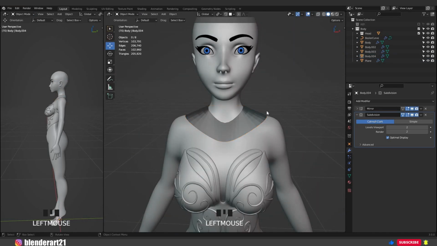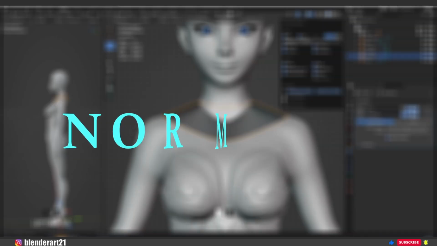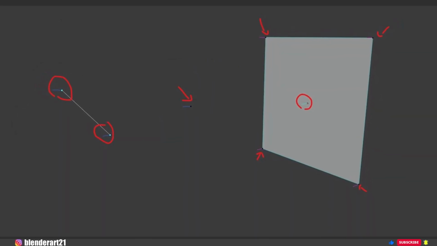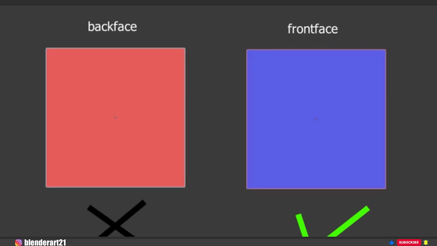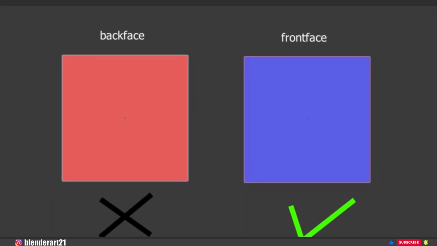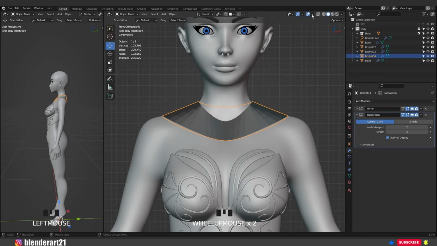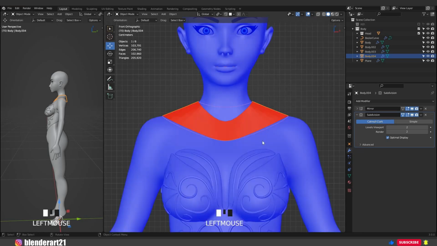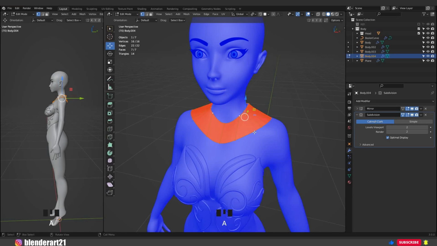Look here guys, this object has a different color. That's because of the direction of the vertices. Keep that in mind, every single vertex, edge or face has a normal direction. The normals are very important for modeling, game engines and so on. To see the face orientation, click here and activate face orientation. We need to turn this red color into blue. To do that, in the edit mode, A to select everything, Shift N to recalculate the normals.